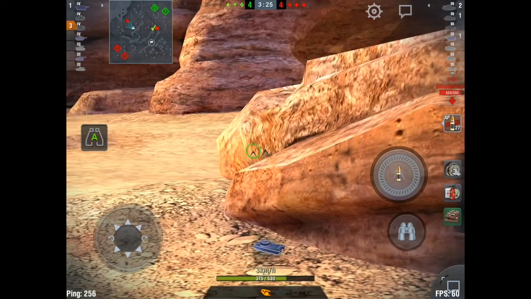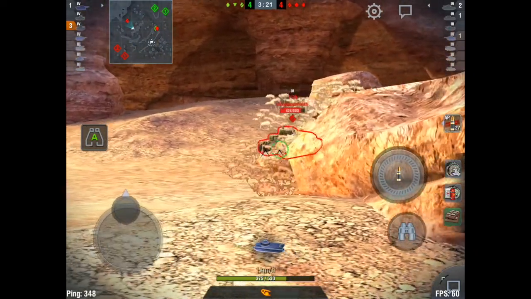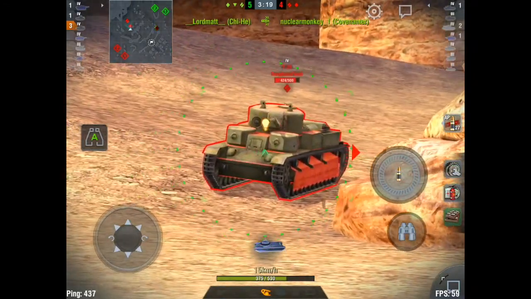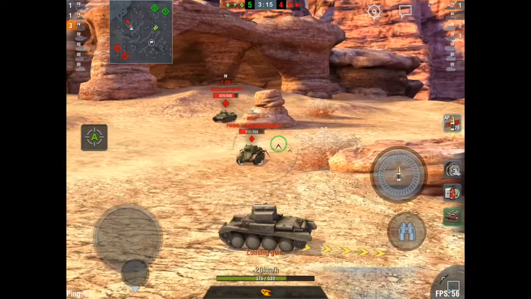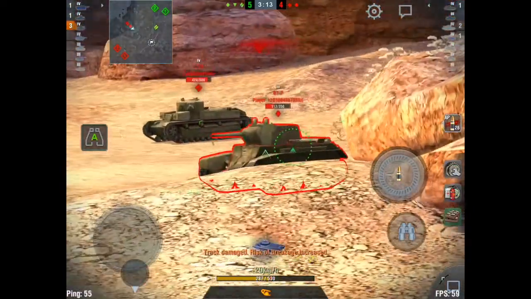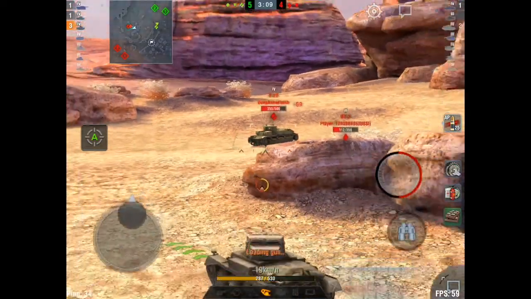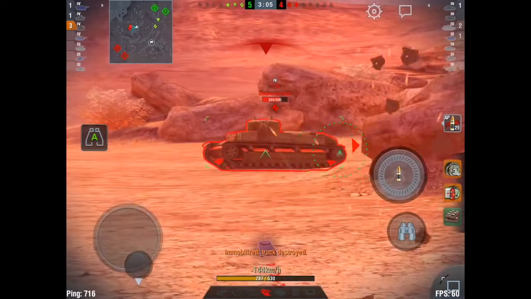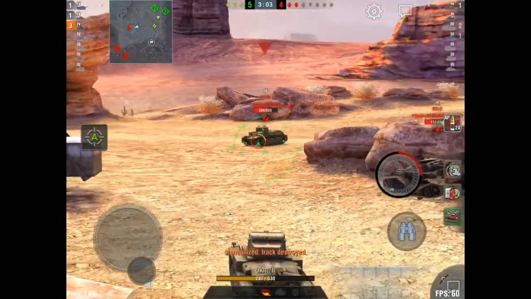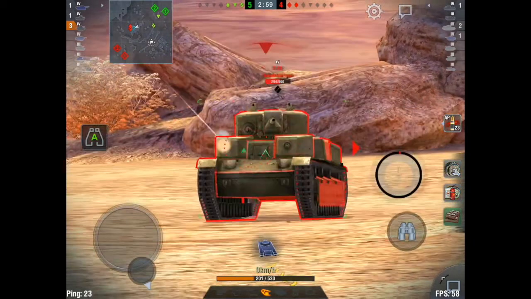I'm trying to move, nothing's happening. Really frustrating here. And now I'm all the way out, exposed to 2 tanks rather than just 1. Fortunately, this BT7 appears to have lagged out, so that's lucky. Managed to hit this T-28, and again the game jerks forward. Another shot into him.